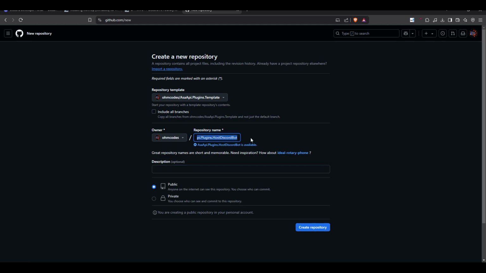And then I just name it like hosting Discord bot in your ASA API. Okay, just like that for now. Maybe I'll change it later on.